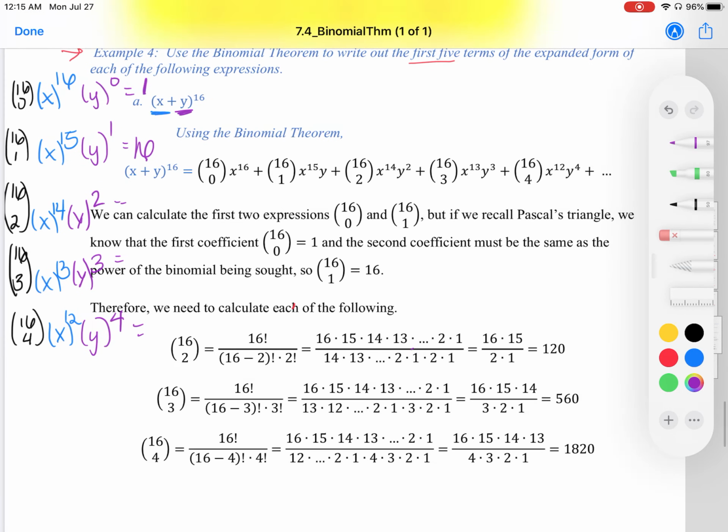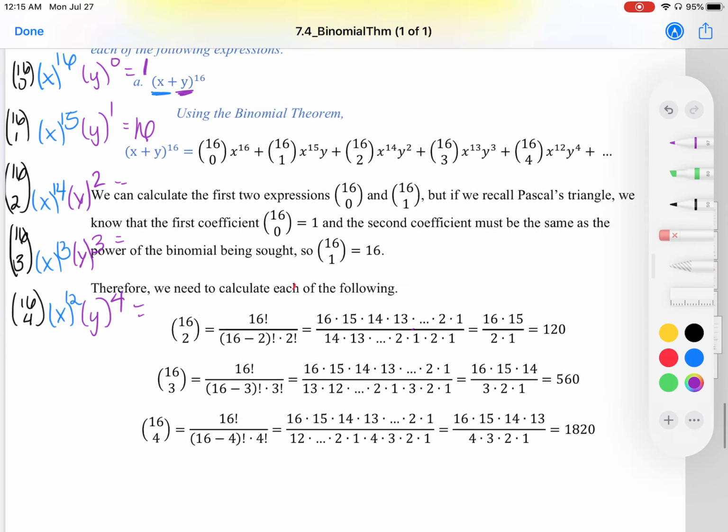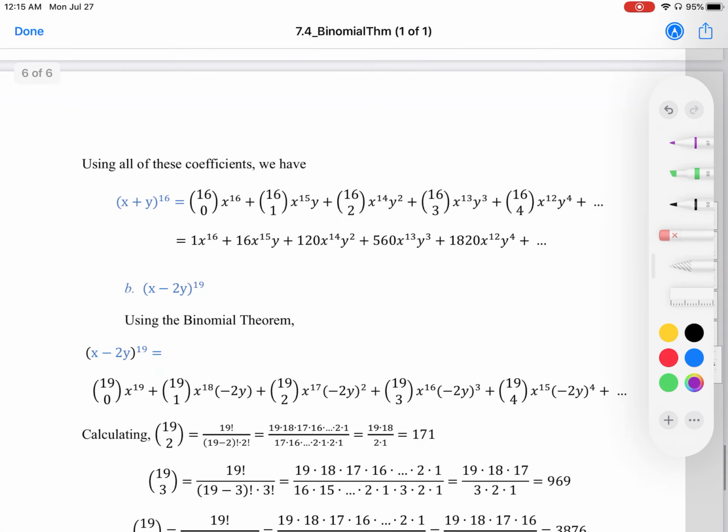Now from here, all we have to do is clean up our work. You have it written here horizontally, which I don't know why, it just hurts my eyes and it's hard to keep track of the work. But don't listen to me. If you like this, write it horizontally. And this should be your answer.